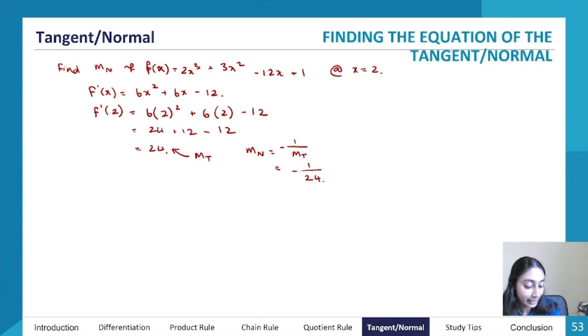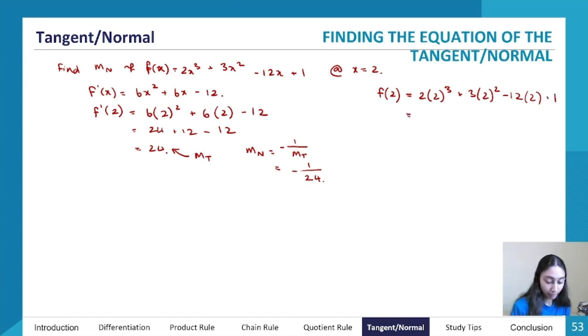Okay, from here, I need to sub in f of 2. So my y coordinate, my y1 basically, from our step 3. So f of 2, actually I'm going to do it on the side over here so I don't confuse anyone or myself, which will be equal to 2 times 2 cubed plus 3 times 2 squared minus 12 times 2 plus 1, which my brain doesn't want to comprehend. So 2 times 8 plus 3 times 4 minus 24 plus 1. Hope I got this right. I got 5. Okay, so now we're just going to sub it into the formula.